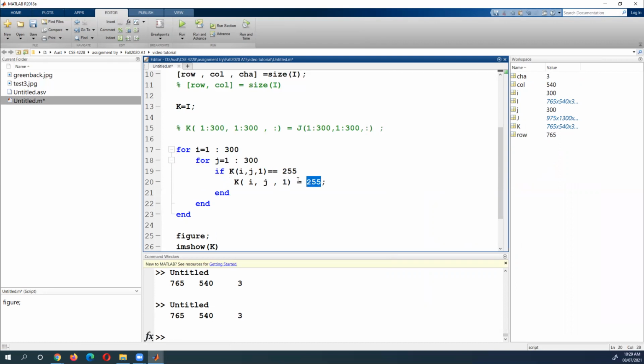RGB means the first channel is red, and we will make the other channels 0. So absolute red is what we want. And don't forget to put the semicolons, or else it will print out the answers and that will take a lot of time.